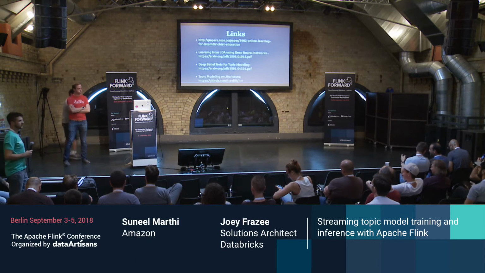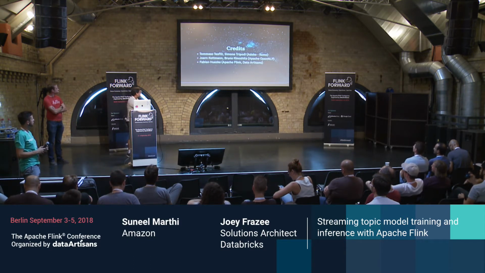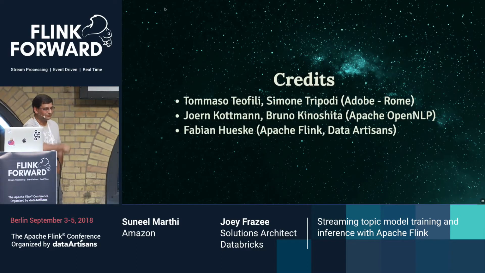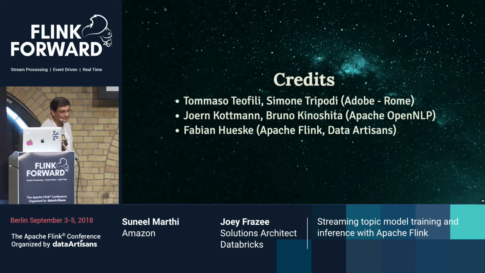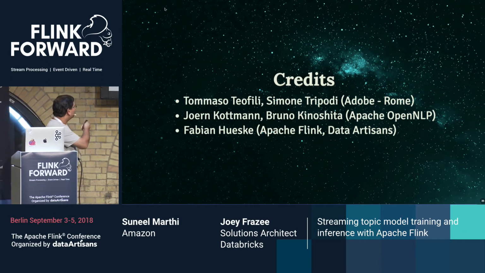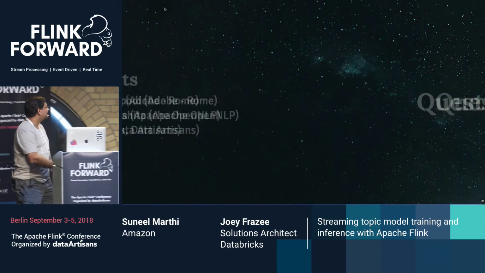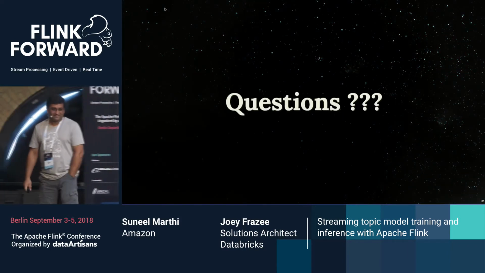Before we start on the questions, a few credits. Tommaso and Simone are the ones who came up with the algorithm I showed for the JIRA, and we don't have a name for that yet. We don't know what to call it. It's not LDA, but it does compute topics on streams. And obviously some of the OpenNLP folks, and Fabian, who has been very helpful. Yeah, questions.